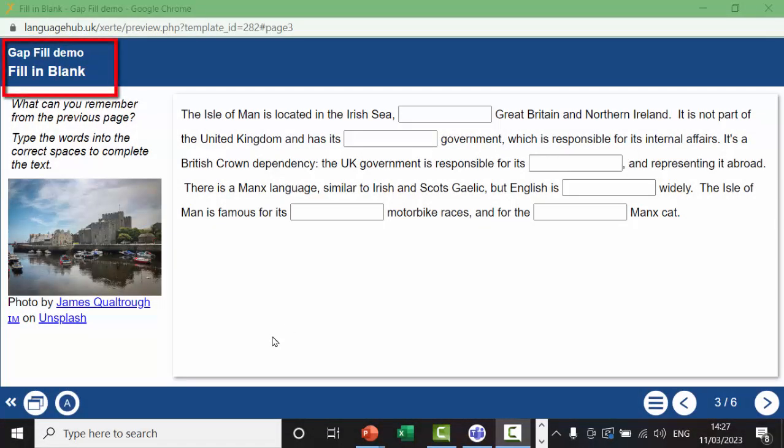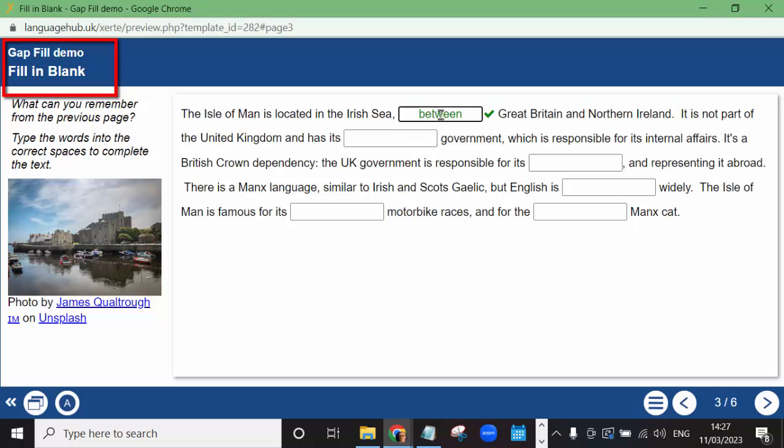With fill in blank, learners type the words into the spaces. As they type, the word is in a bold red font, and when it has been successfully typed, the word turns green and a tick is displayed.